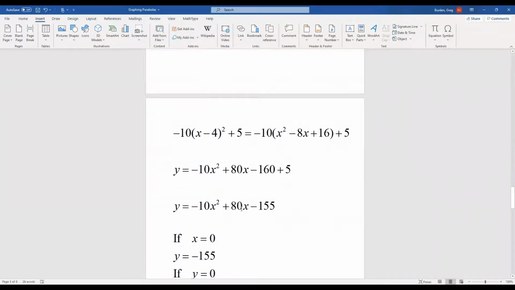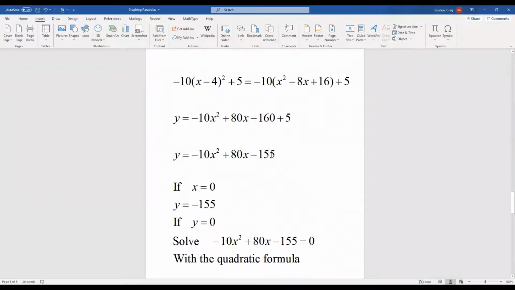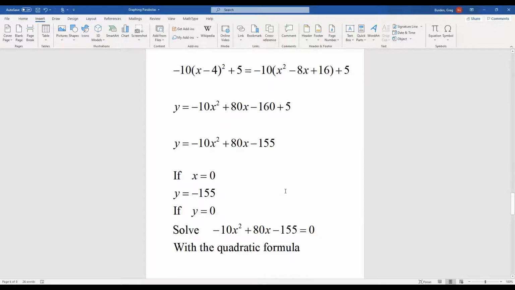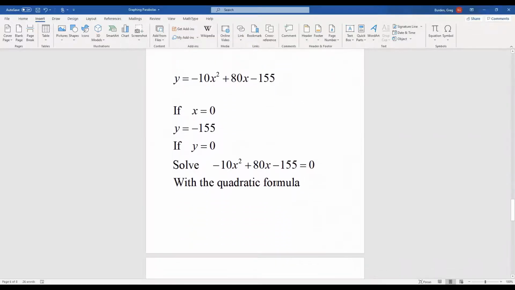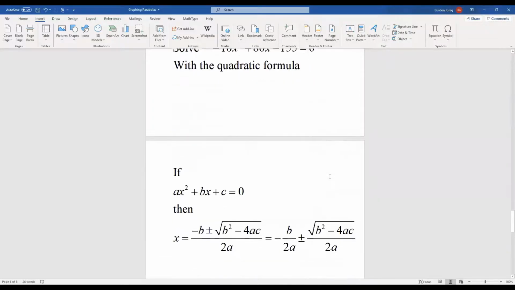Y equals ax squared plus bx plus c. The c will always be the y-intercept if you have it written out in that particular format, because if you plug in x equals 0, c is all that's left. Now, on the other hand, if we set y to 0, as I already mentioned, you can use the quadratic formula to solve that. We'll get the same result as we did before.